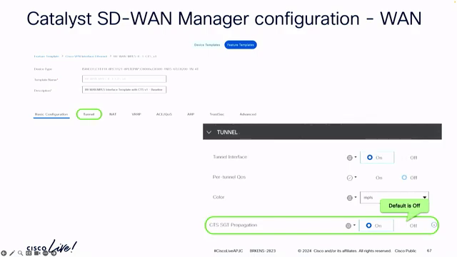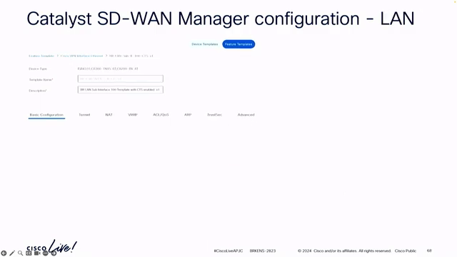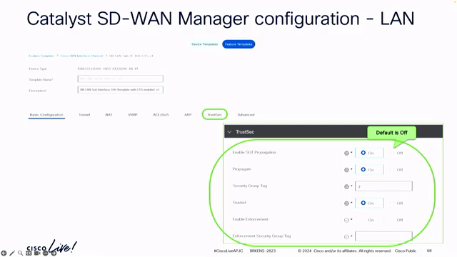The first one is for VPN 0, you need to make sure that CTS SGT propagation is enabled so that anything coming in VPN 0, it will honor the SGT values. And then for your service-side VPN, make sure the service-side VPN feature template has SGT propagation, propagate, and trusted enabled so that the SGTs can make it to the service VPN.